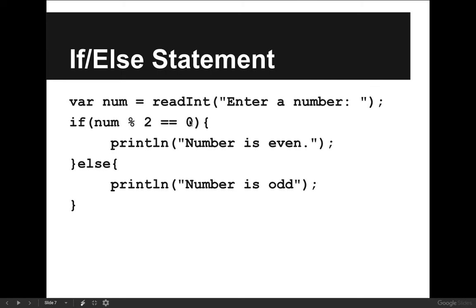Anytime you want to see what a number modulated by something is, you can go to Google and just type MOD right here instead of the percentage sign, and it will do it for you. So you could do 9 mod 2 and Google will actually show you the answer for that. If the number mod 2 is not equal to 0, it comes down here and lets us know that we are odd. This is something you will really want to keep in your head.